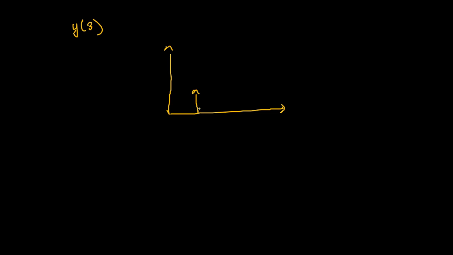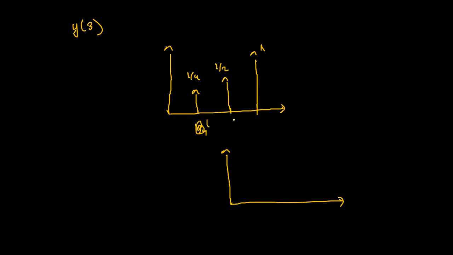So at 1 we have 1 by 4. At 2 we have 1 by 2, not 1 by 4. At 2 we have 1 by 2, and at 3 we have 1. So now we again need to multiply this with x of k, and now the common regions are 1, 2 and 3. And at 0 we'll get 0 because the h of 3 minus k graph doesn't give us an output at 0. So at 1, the value of x of k was 1, right?